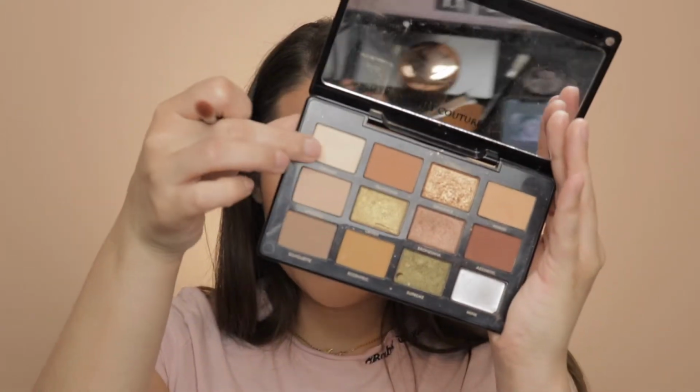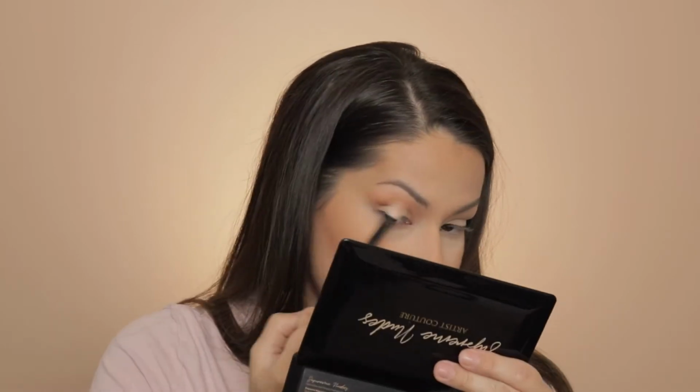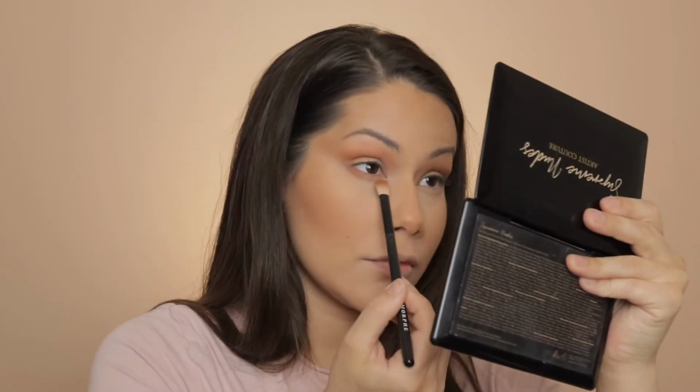So I'm going to use that same shade, Transcend, right here, and I'm going to dip my eyeshadow brush in there, and I'm going to do my whole lid, starting in the crease, going back and forth motions. And I'm going to move it up into my brow bone. And I bring it out here. Gonna take the same shade now and bring this right underneath my eye socket. It's kind of one of PatrickTa's signature things to really put a lot underneath the eye, which looks good on pretty much everybody.